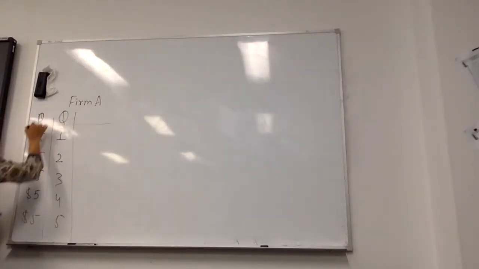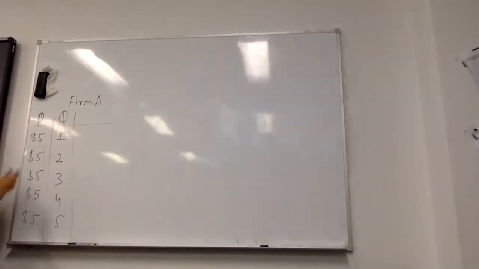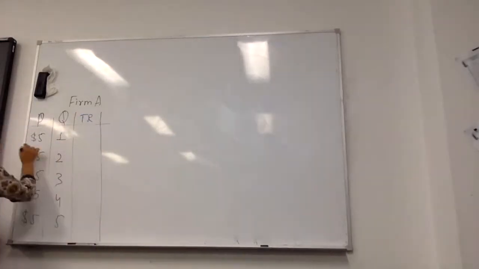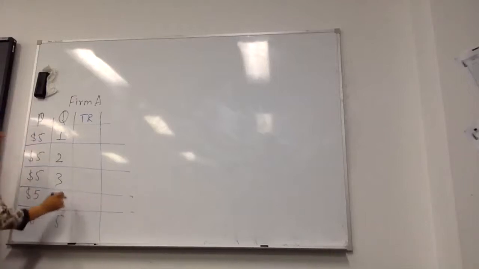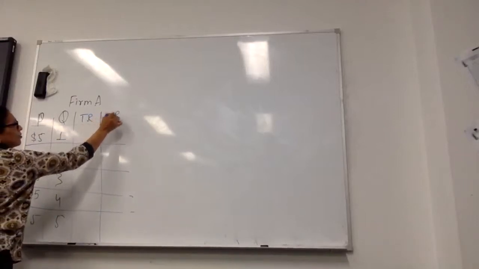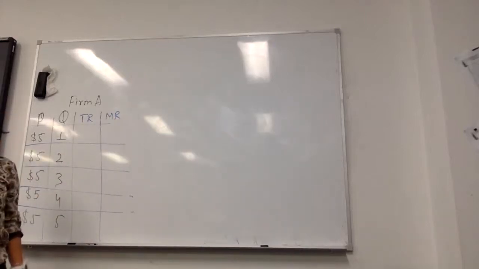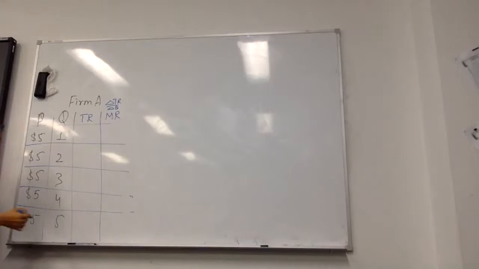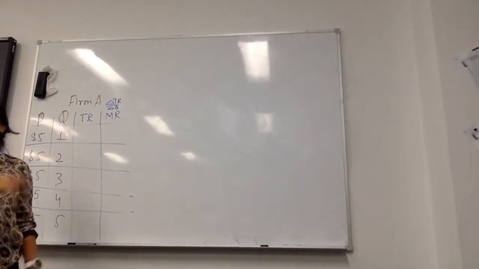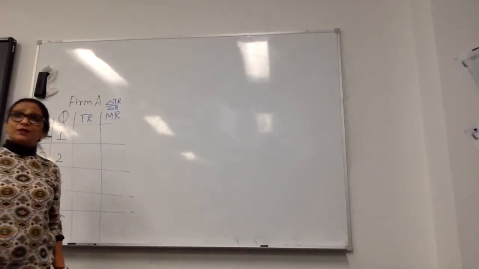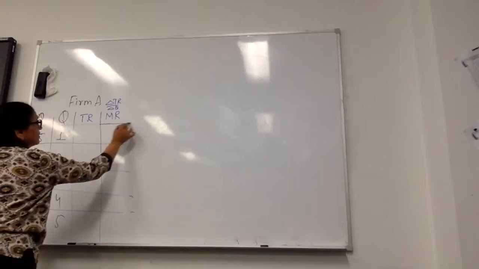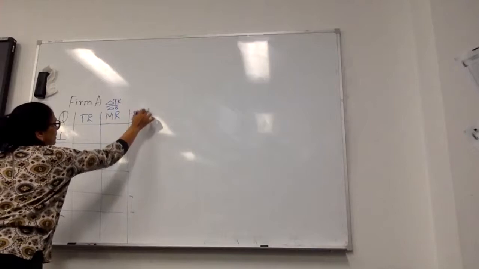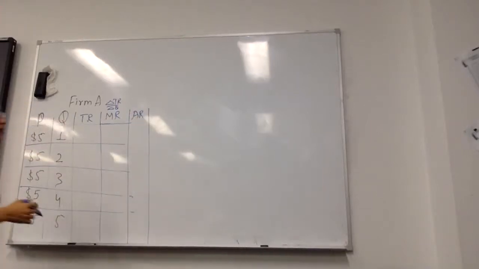I want you to calculate. Everyone starts creating this table now. You know how to do the total revenue. You have done the total revenue method for price elasticity of demand, right? So calculate the total revenue. What is marginal? Marginal revenue is again the same concept, the additional, the change in the total revenue, right? So it is the change in the total revenue divided by the change in the quantity. Pretty much like the marginal cost. That was the change in the total cost divided by the change in the quantity. So calculate these and maybe let's see if you can calculate the average revenue. That's scenario one for firm A.